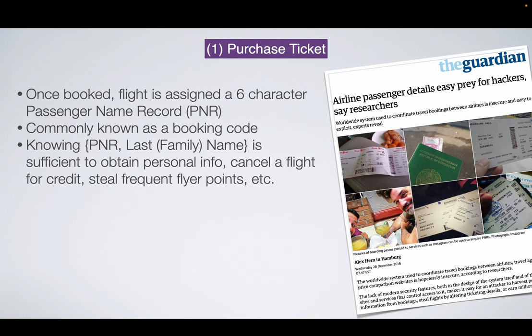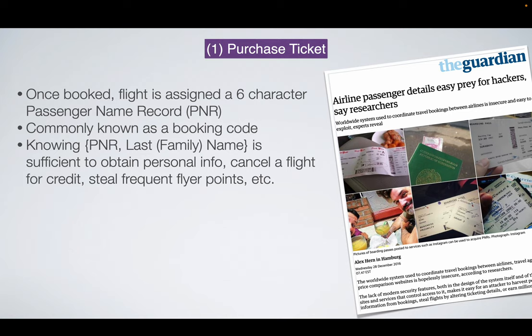Do you treat this like a password? No. How would you treat a password? Would you print your password on a piece of paper and then when you're walking around the airport, just casually have it in your hand? But that's what people do, right? You have your boarding pass in your hand. Anyone in line beside you could just take a picture, not even in your general direction, zoom in, and they could get that code.